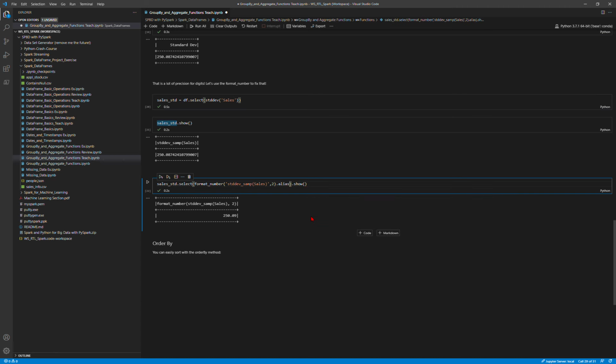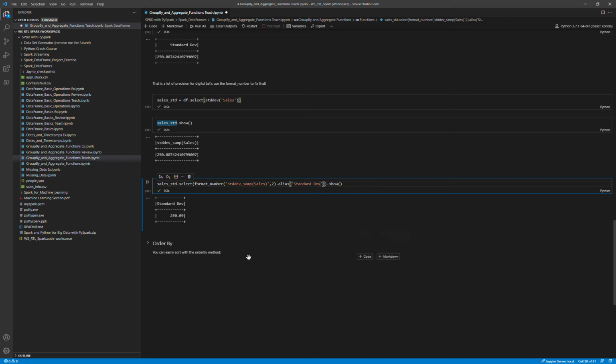If you add an alias function here, then we can change the column name to something more readable: standard dev. Let's see what we get here. Yes, we have changed our column name to a more readable format called standard dev. This is more readable, isn't it?